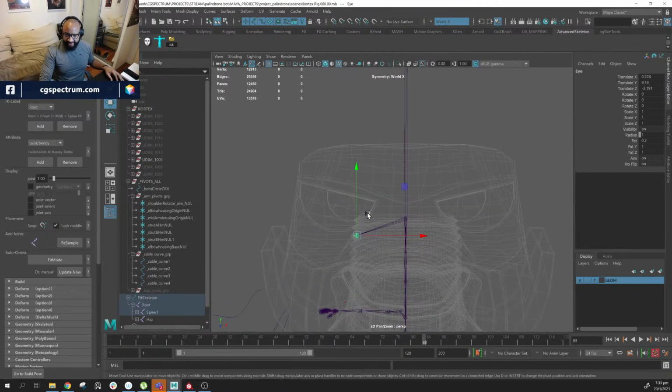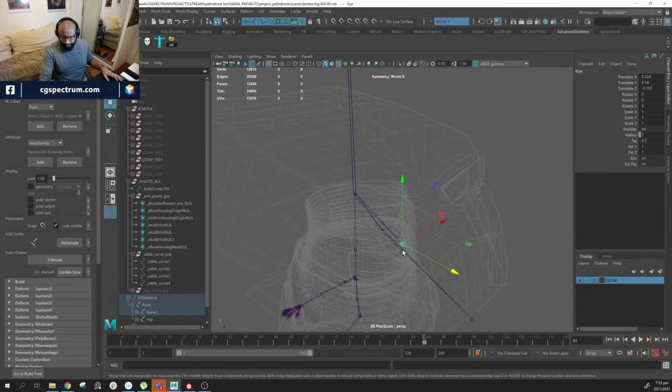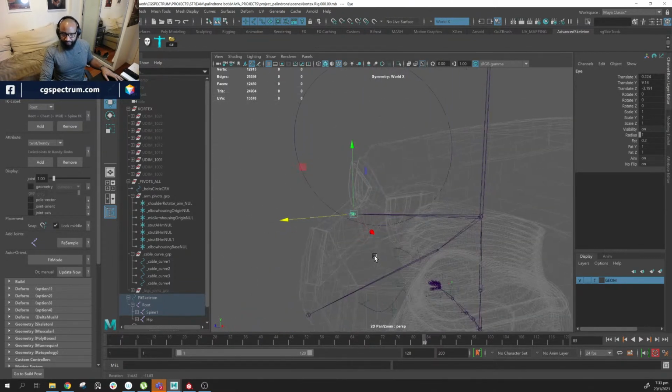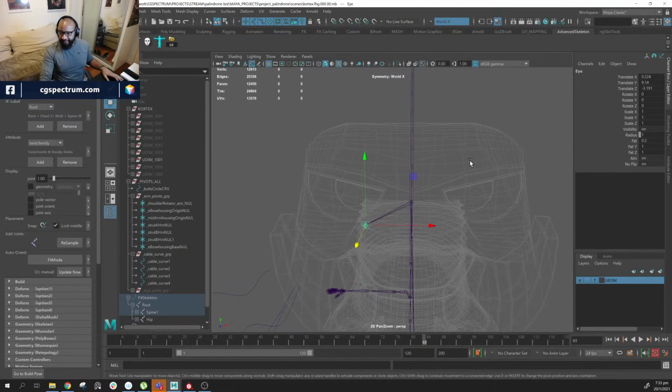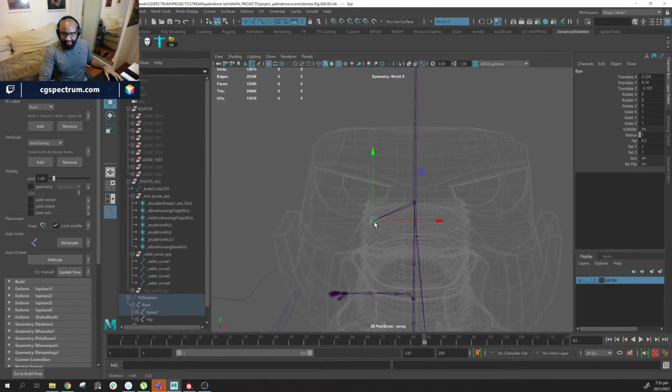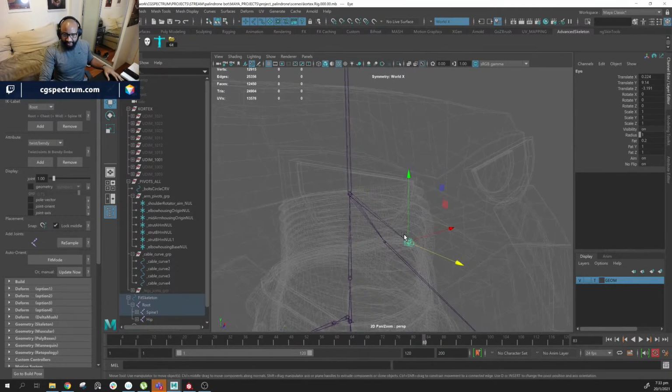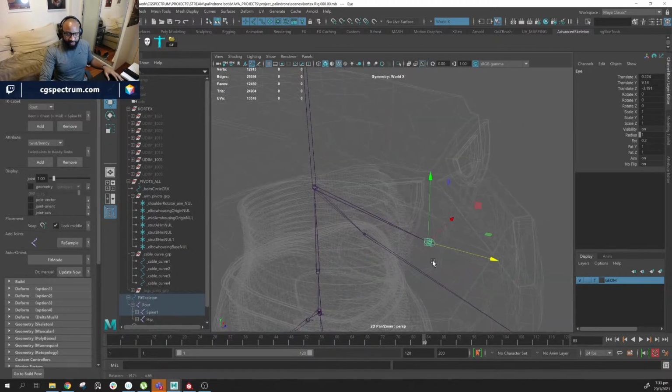Now this guy, he's got these kind of eyes. This is going to be a traditional kind of eye look-at thing. I'm not really sure how I want to do this, but I definitely don't need to aim. His eyes aren't going to do this per se, so I don't really need the traditional eye setup, but I still want this joint. We'll get into attributes here in a second.